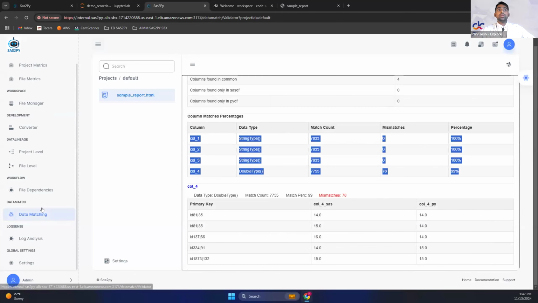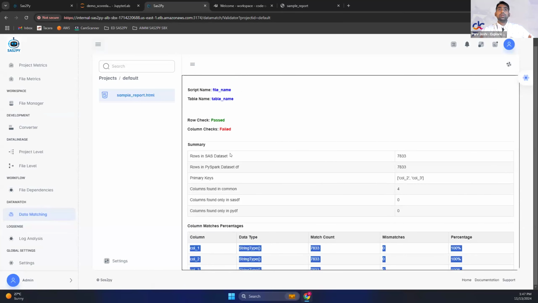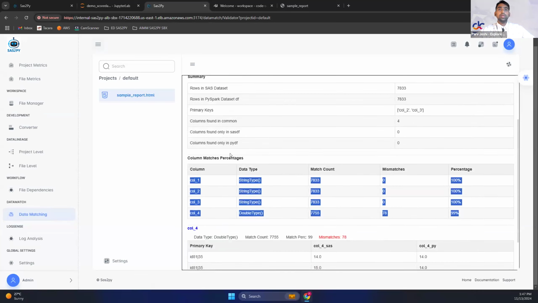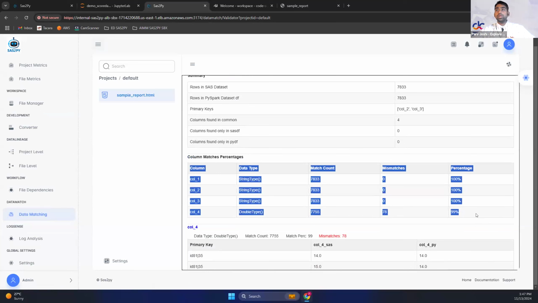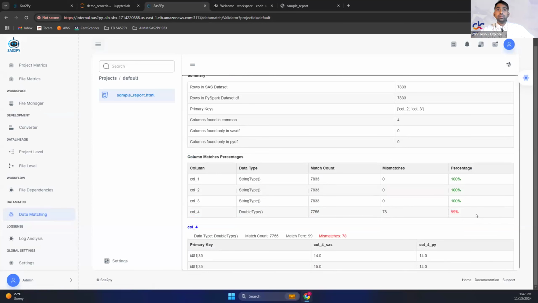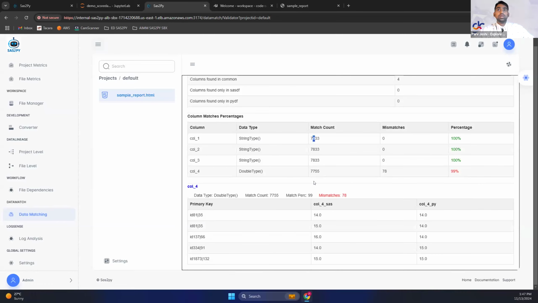So this is about data match, and this only works for tabular data. If there's any other kind of data, there would be different kinds of tests you would need to perform. But I think the main issue is going to be with tabular data, because that's the largest amount of data with millions of rows and things like that. So this one is a really important feature here for the validation step.